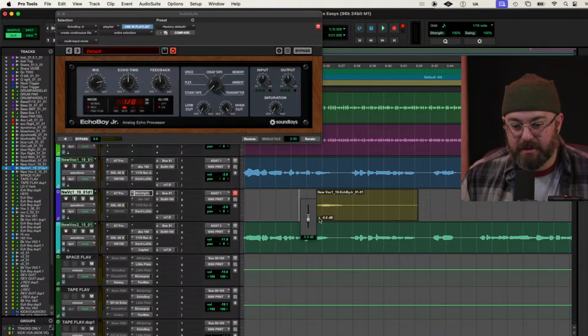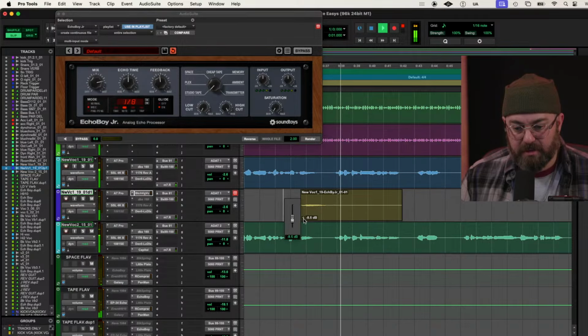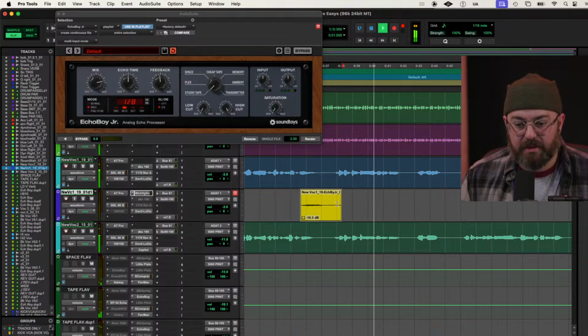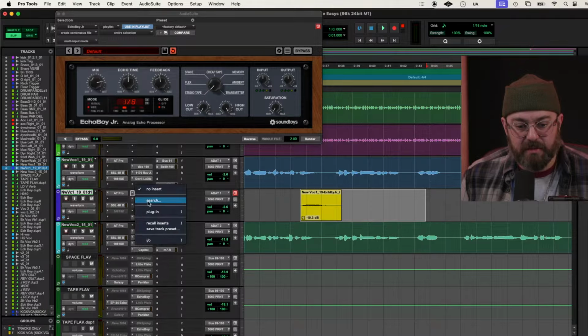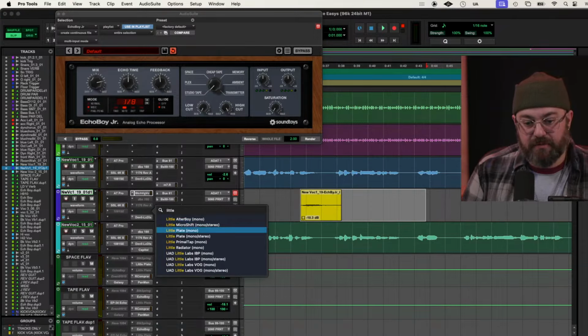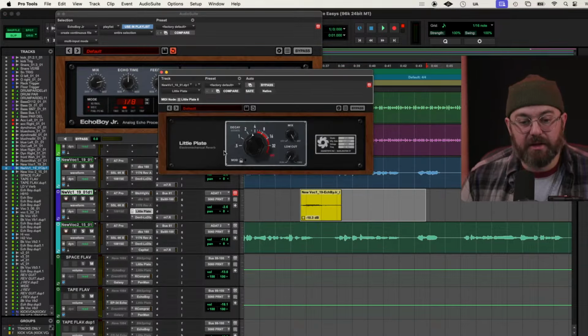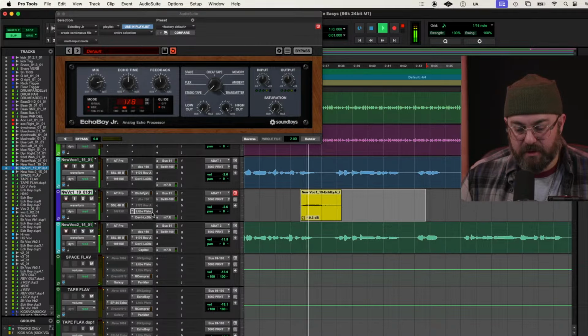And then maybe, so that I don't have to keep hitting it with something, a quicker way to do it could be you just put the stuff that you want right on the thing. Like in this case, we'll just put a little plate, maybe a little low cut on it, but maybe we'll kind of just use it for softening, but we'll leave it right on the track itself.